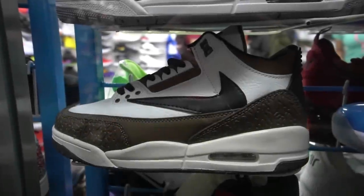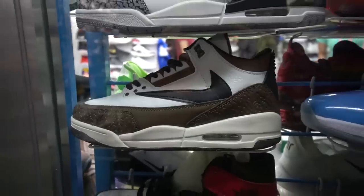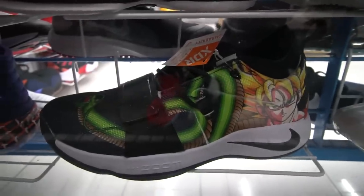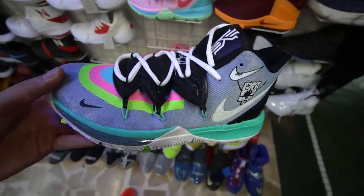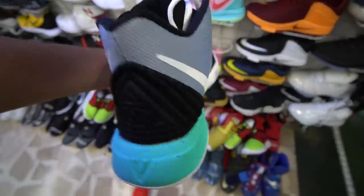Taking a look at some more outrageously fake sneakers — we got the Travis Scott Air Jordan 3, sort of reminds me of the Mocha Jordan 3. We also have these Dragon Ball Nike collaboration sneakers that don't exist — a cool fake custom. These also don't exist, but this is like that Doodle SpongeBob character with his own shoe — that's different.